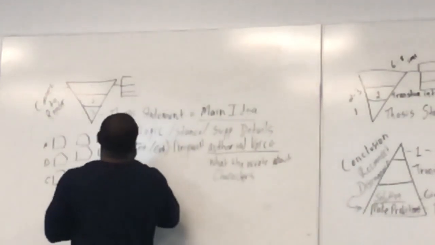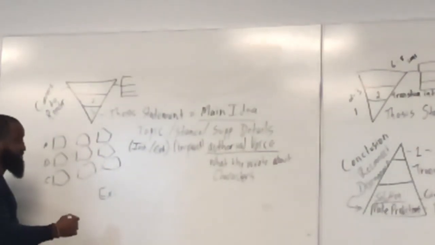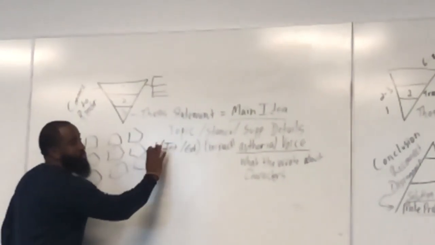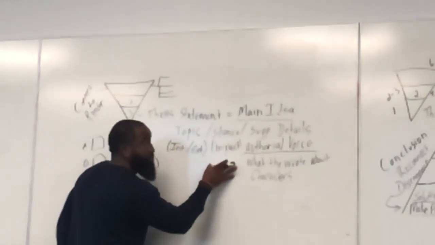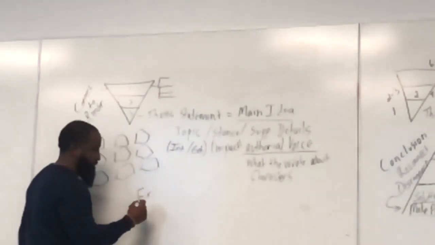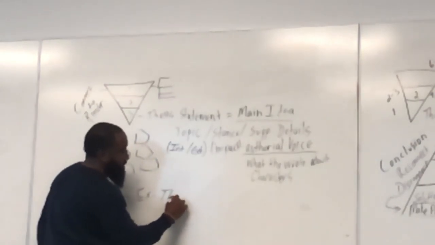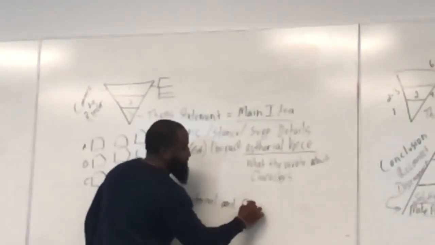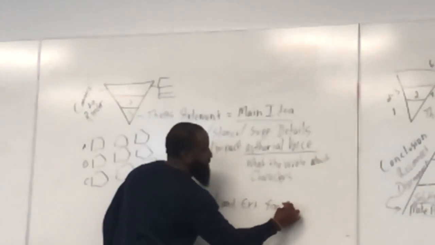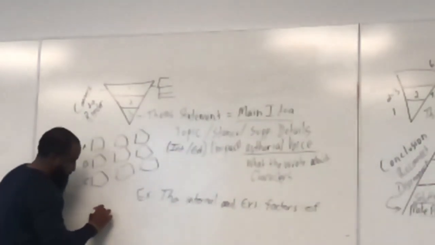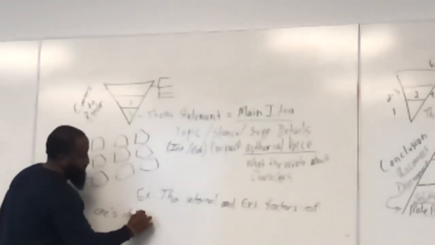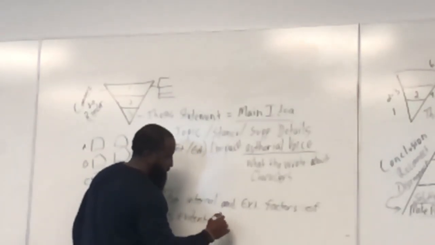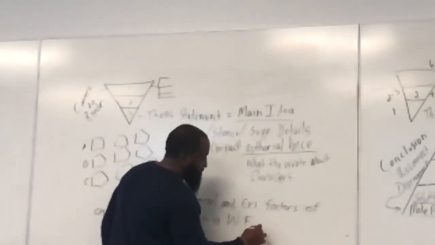An example of taking all of this and putting it into one sentence would look like this. And you don't have to go in the order that I'm doing it in, but I'm going to keep it right in this order where it's internal. And then I'm going to use a word that's parallel to impact, and then I'll get into the last part. So I'm going to say the internal, and I'm going to just do this shorthand, the internal and external factors of one's identity is evident in William Faulkner's story.